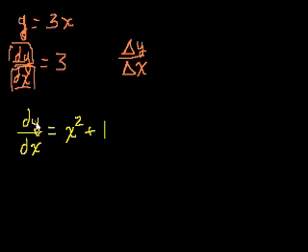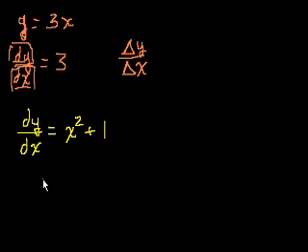You could say, oh, well, this is the same thing as f prime of x if y was a function of x, and you just take the antiderivative of both sides. But let's solve this properly as a differential equation. So you can actually manipulate these differentials the same way that you would manipulate numbers for the most part. And so what can we do here? Well, let's multiply both sides of this equation by dx.